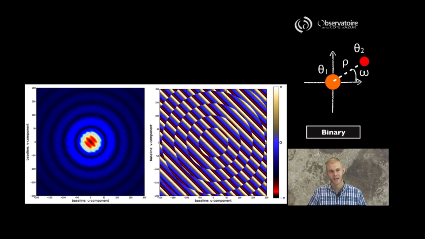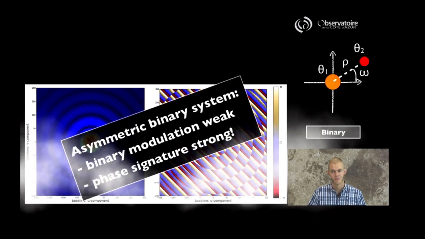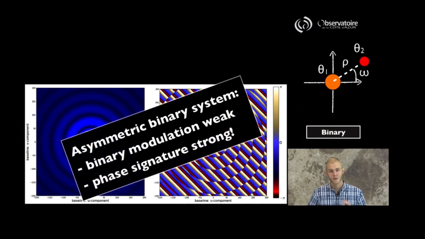On the other hand, if you look at the phase part, the phase diagram, what you see is that suddenly we see a lot more faster evolution of the phase as you go in the UV plane. And in fact, that modulation is very strong when the asymmetry, the contrast between the two systems is important. And so this is really one of the key applications to using the phase and the closure phase.